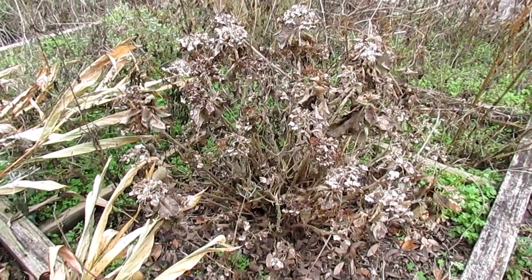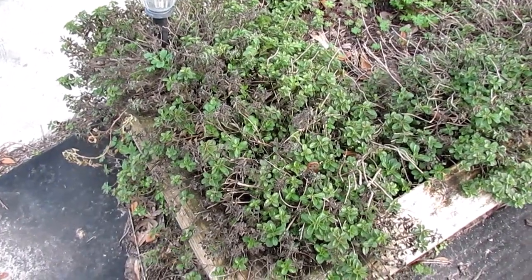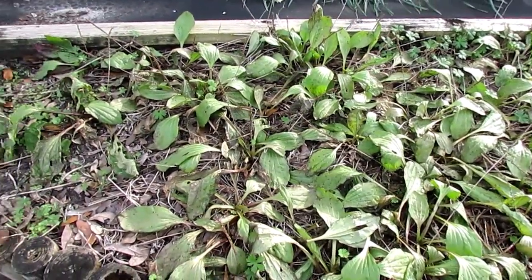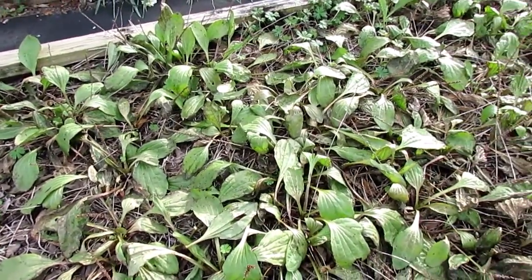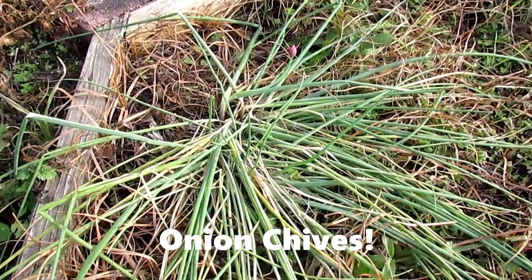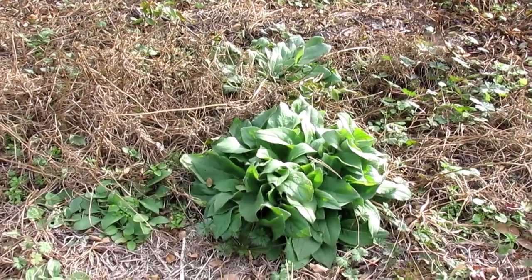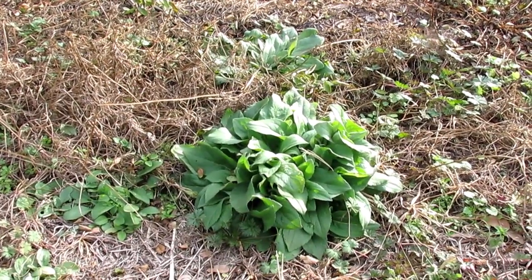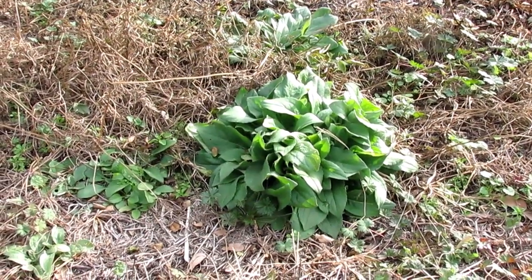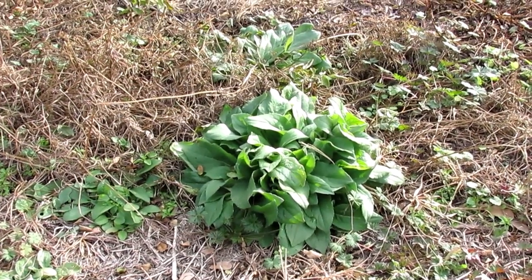Not too sure how this hydrangea will do. We'll see come spring. The oregano got bit a little, but it's still green. The plantain looks a little limp, but it will stand back up. The lemongrass is all brown. The garlic chives are a little flattened, still green, and fixing to bloom even. While the freeze may have killed the one sunflower I had, it didn't touch the rudbeckias, the black-eyed Susans. They spend all winter building up strength to send forth beautiful blooms come summer.